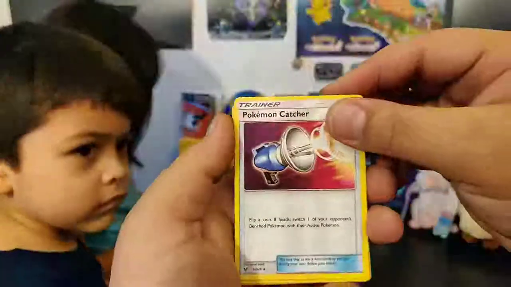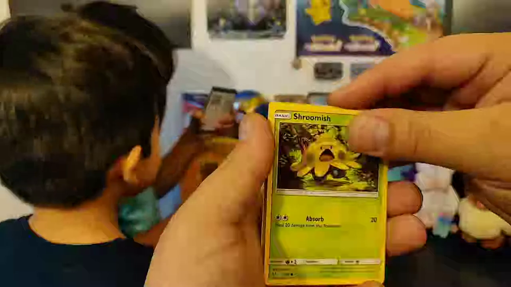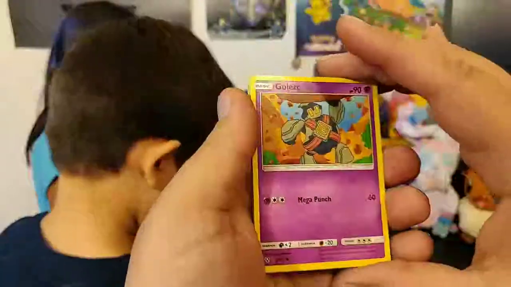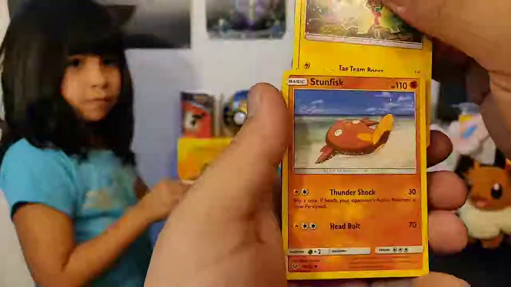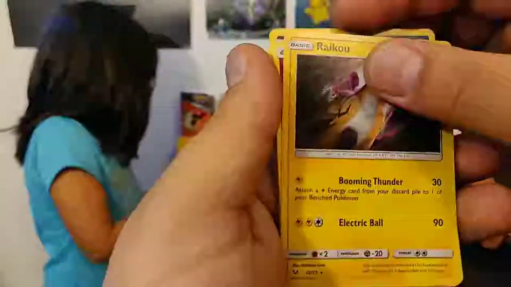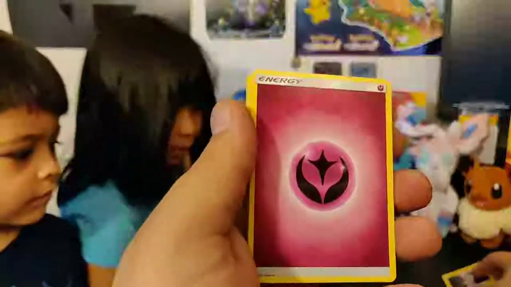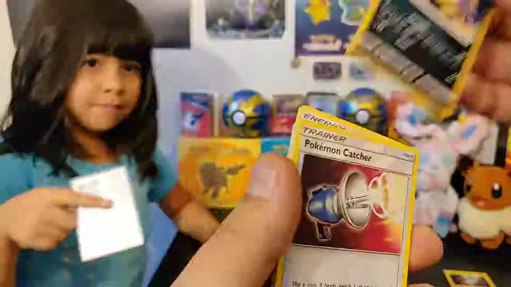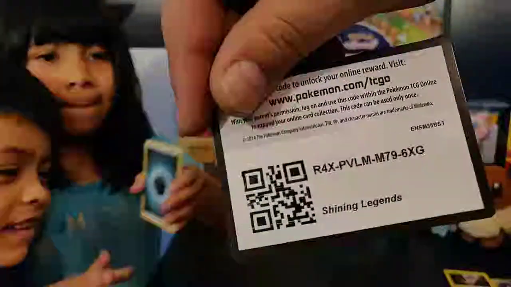And here we have Pokemon Catcher, Electrode, Warp Energy, Shroomish, Golett, Purloin, Plusle, Stunfisk, Reverse Holo Liepard, and Raikou Holo. Nice little Raikou Holo. And of course, we have our energy. Put these two to the side. Pokemon packs, as always, go on the other side. Code card for you guys right there. There you go.